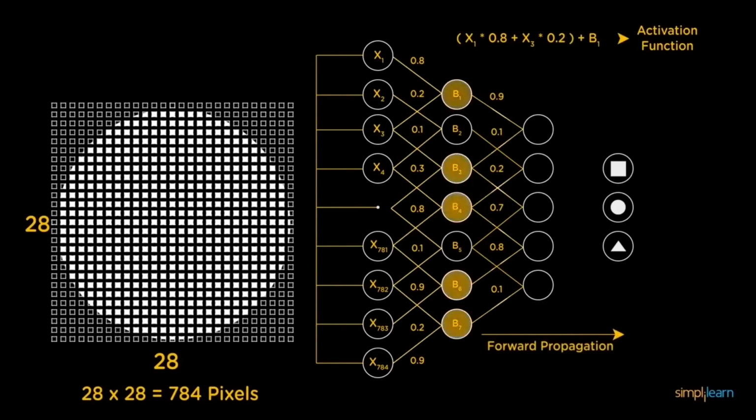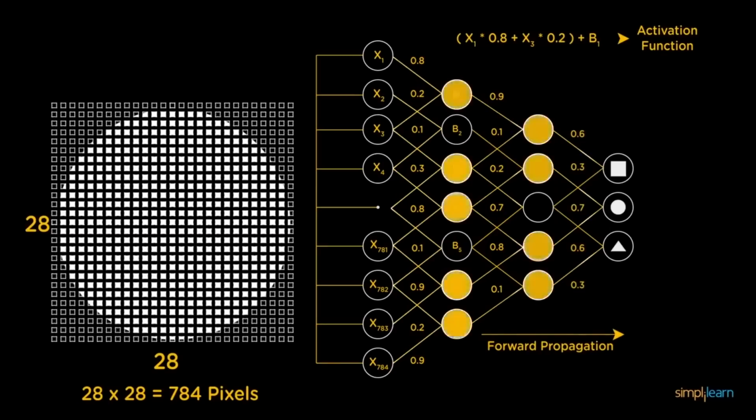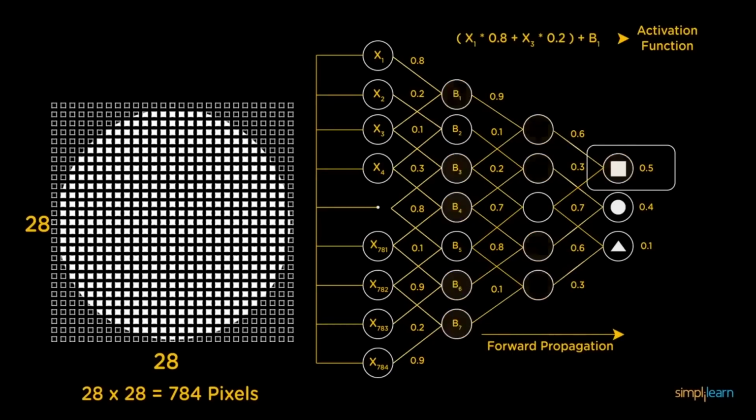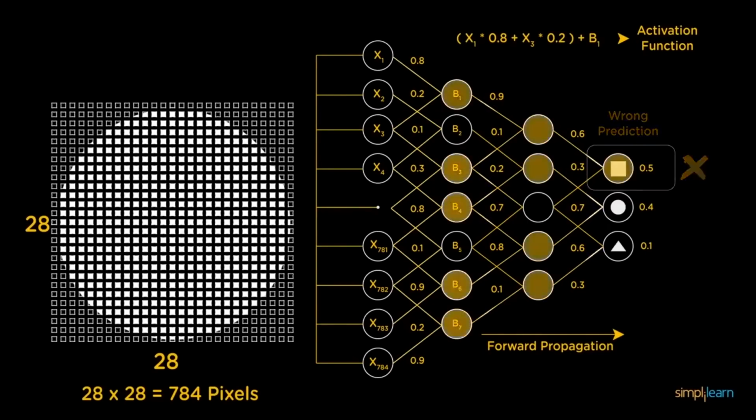In the output layer, the neuron with the highest value fires and determines the output. The values are basically a probability. For example, here, our neuron associated with square has the highest probability. Hence, that's the output predicted by the neural network. Of course, just by a look at it, we know our neural network has made a wrong prediction. But how does the network figure this out? Note that our network is yet to be trained.